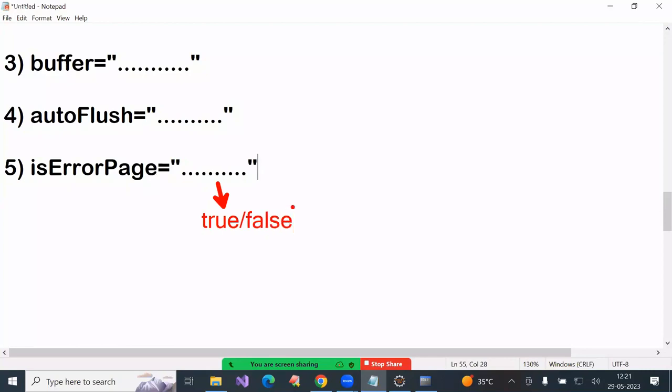True or false? Here false is the default.